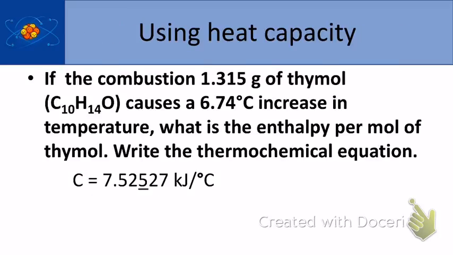So here's the rest of the problem. It says if the combustion of 1.315 grams of thymol, which you don't really care that it's thymol other than you need the formula, okay? If the combustion of 1.315 grams of thymol causes a 6.74 degree increase in temperature, what is the enthalpy per mole of thymol? How much heat is released per mole of thymol?